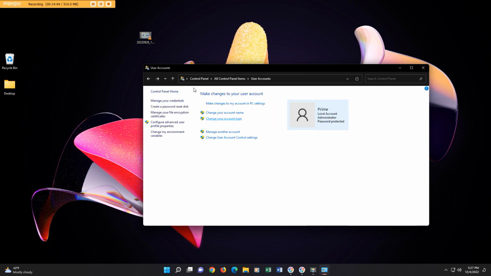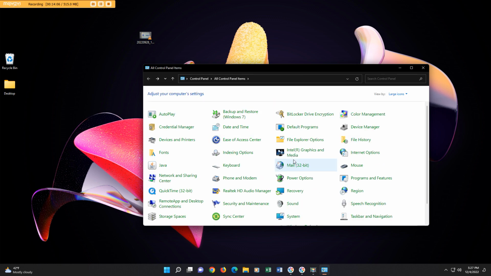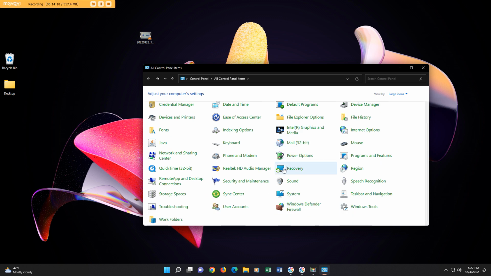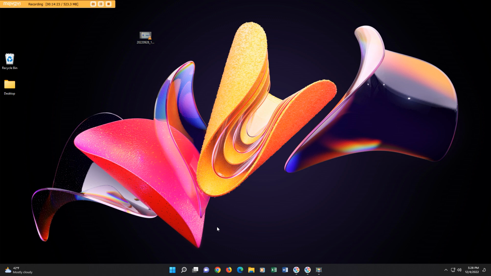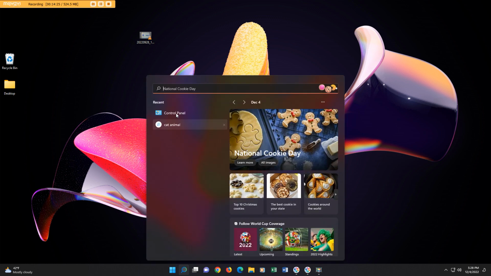But then yeah, I like to navigate through control panel because this is more detailed than what they have, because they made everything so cute and easy to get to, but it's very difficult if you're used to Windows 7 and Windows 10. So if you want to do that, remember you can search for pretty much anything in this search box right here.